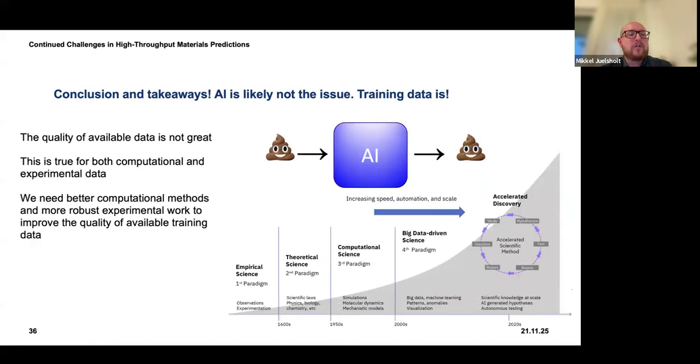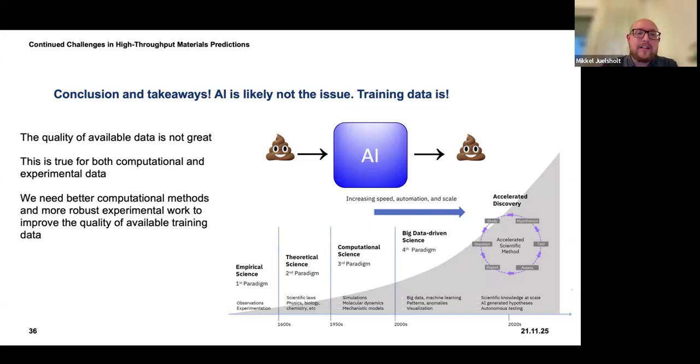And then some more general thoughts about this. My main takeaway, coming a bit from the outside, not really working with these kinds of things, is this: I think there's sometimes an idea that we have this great treasure trove of experimental and computational data, and it's just waiting for a great AI to dig everything out of it. I think that's a completely wrong way of looking at it. It's important to realize that we actually have a lot of really terrible data. And the really big problem is that we have to figure out what is the good data and what is the bad data before we can even start making these AIs.